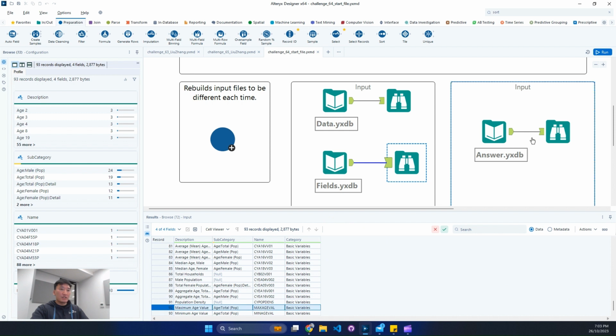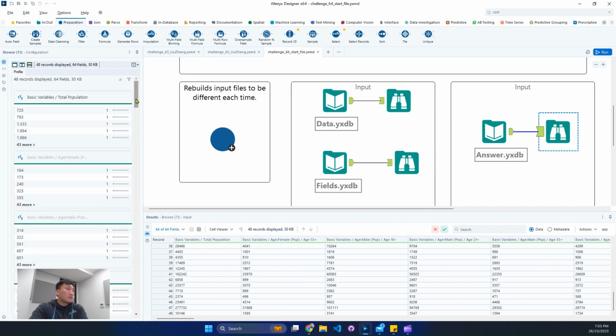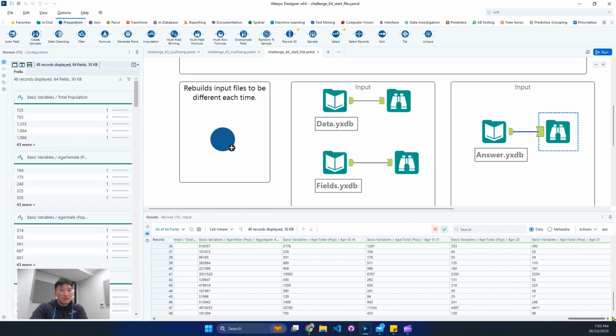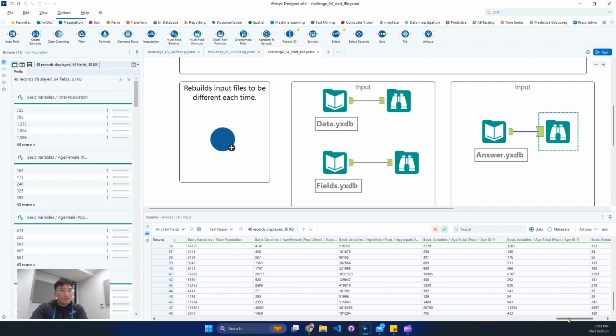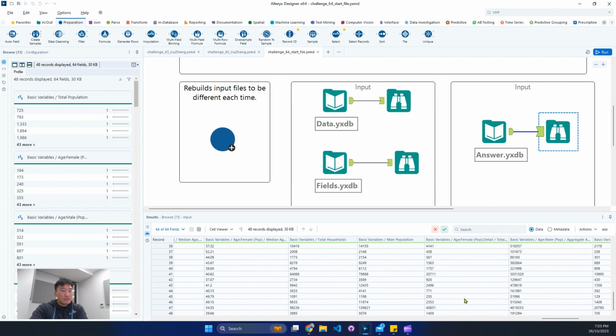So we have a minimum age, max age. Oh, interesting. You do have those weird names, like median, total household, male population, female population.